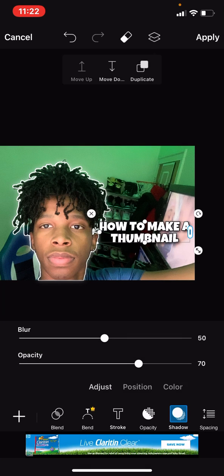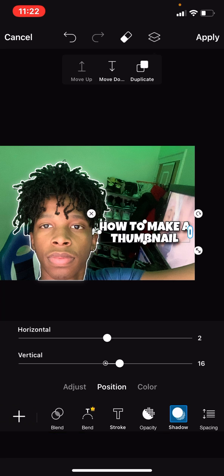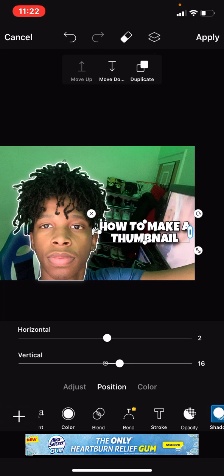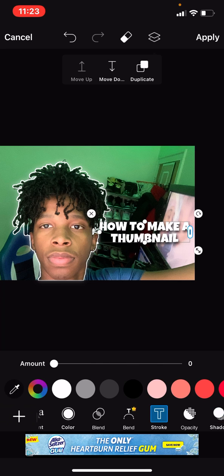Yeah, like that. And y'all could change the position of the fonts and stuff. Put it like that. Yeah, I'm gonna put it like that. Y'all want it bigger? I can't really see it, so yeah, I'm gonna put it back to 50.